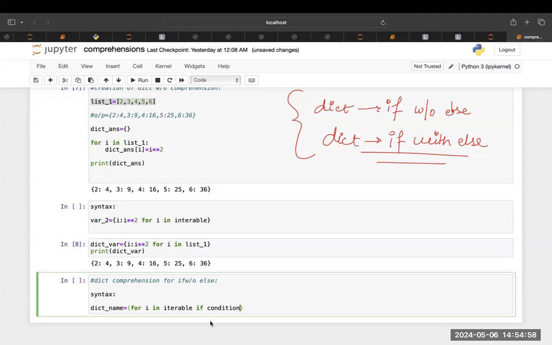If the condition turns out to be true, then your answer is going to get printed here. Since we do not have any false situation here, only whenever the condition turns out to be true, your output is going to get printed. In any other case, there will be no output reflected inside the dictionary.